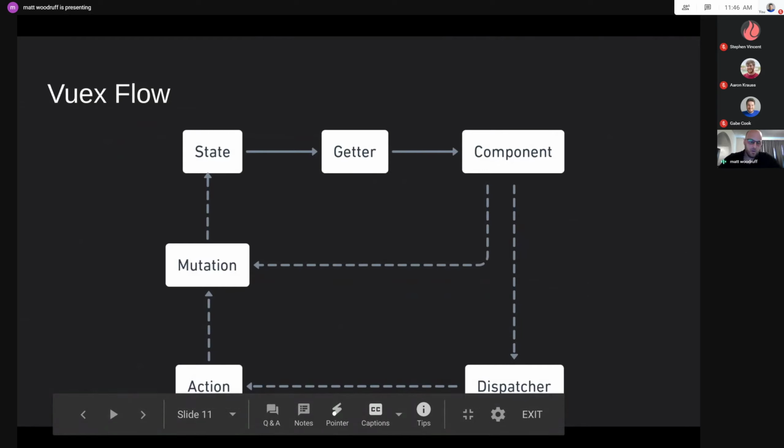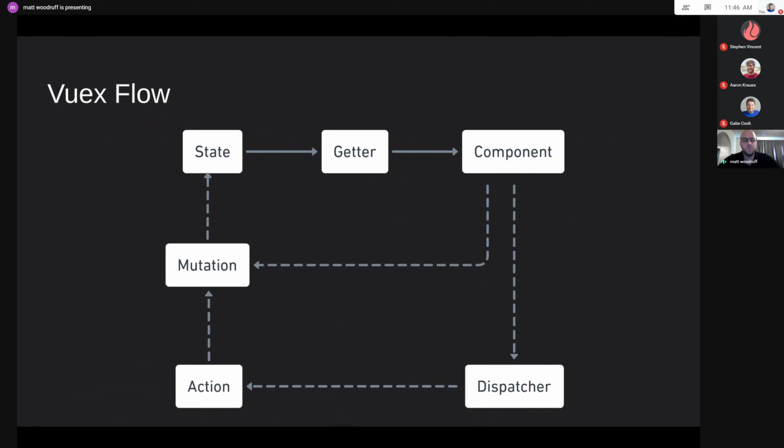If you do choose to dispatch an action, Vuex actions support asynchronicity by default. So you don't have to use a thunk if you want to do something asynchronously, whereas in React you would. Or you can just call a straight up mutation. If it's pretty declarative and you don't have a bunch of logic, then you just call the mutation, change your state. And then you have these things called getters, and getters are basically computed properties. The computed properties watch the state as a dependency, and when that state changes, it triggers a re-render in your component.